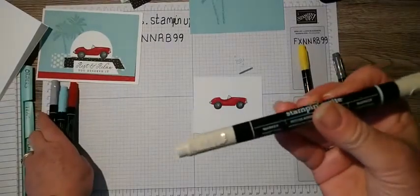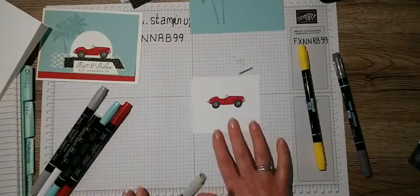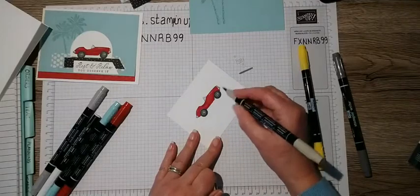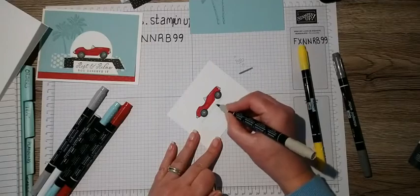I'm not quite sure why I had Sahara sand in there. Oh, I know why. Because I thought we will add a little bit of ground for that car to sit on. So all I'm going to do is just take my marker and run it really quickly. And this marker's a little bit dry, actually.